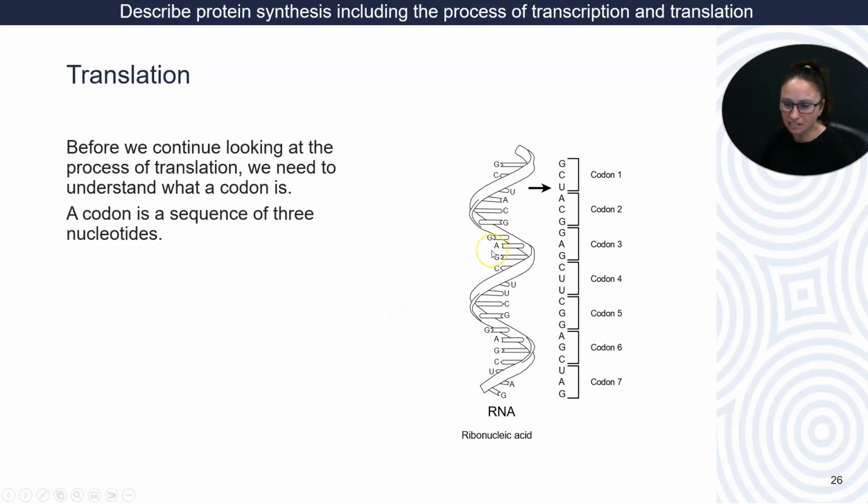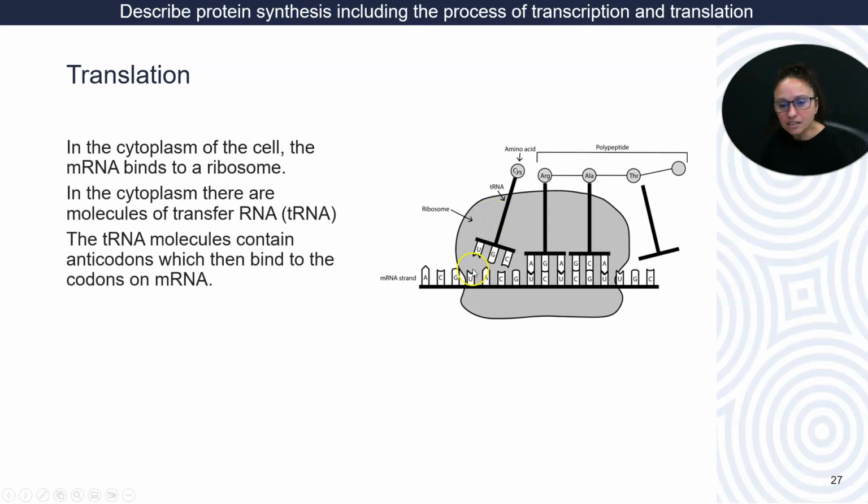Essentially, the way we use the RNA molecule is that we read it in sets of 3 letters. That's basically what it means. So 3 bases of RNA is termed a codon. It's just another bit of terminology. Don't worry too much about it. Right, so this is what we want to do to make a protein.